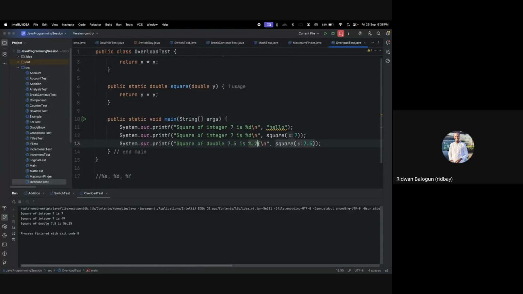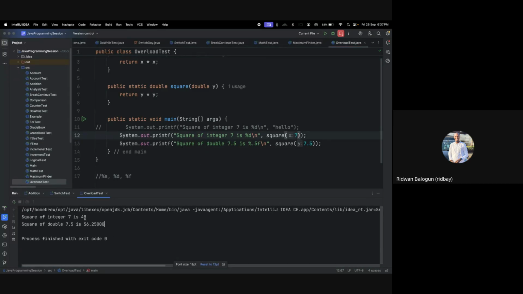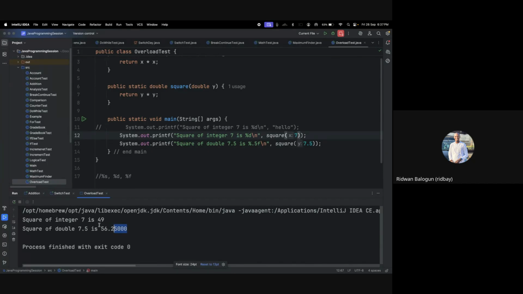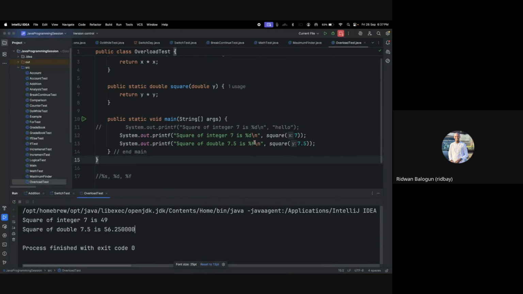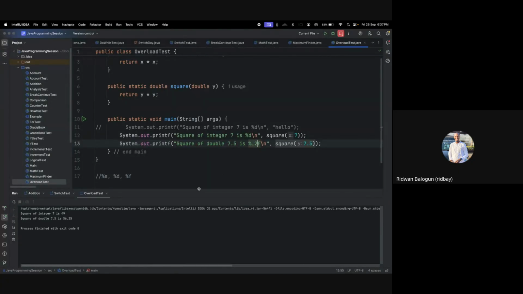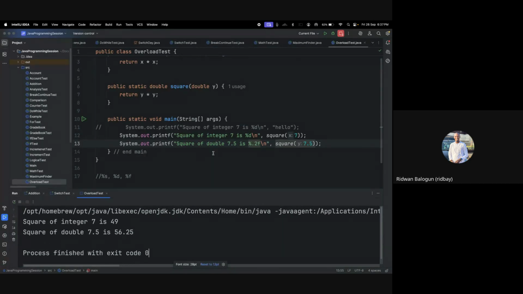Let's do 5 and see what's going to come out. Let me just comment this out. If we do 5, you can see our result is 5 decimals. I don't know if that's clear. If we do just F, we just have the floating points, and we are just adding that 5 to control how many points we want. So sometimes if you are dealing with money, you want to have 2 decimals. So that is what is happening there.